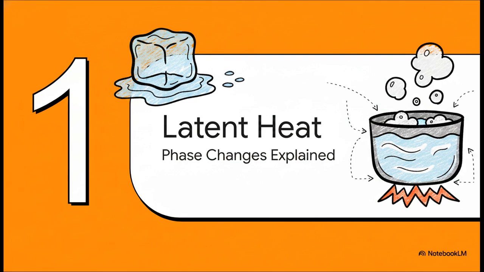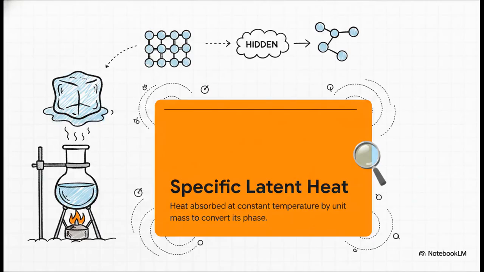We will begin by observing what happens when ice melts and water boils. More importantly, we need to ask ourselves, where does the heat energy actually go during these changes? This brings us to the concept of specific latent heat. Now, when ice melts at 0 degrees Celsius, it is constantly absorbing heat from the burner, right? But the temperature does not rise at all. You might be wondering, where exactly is that heat going?